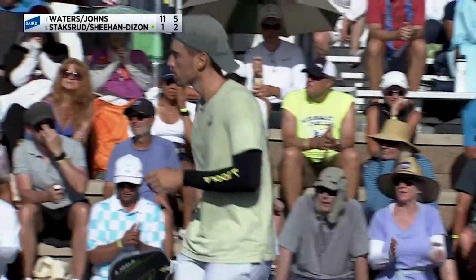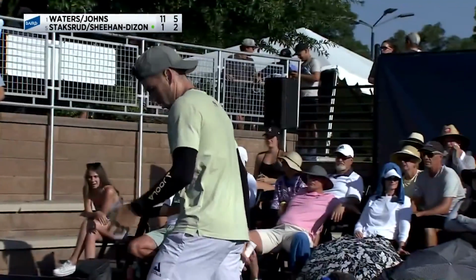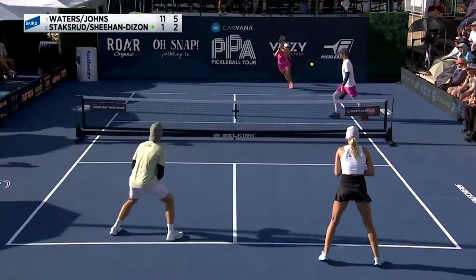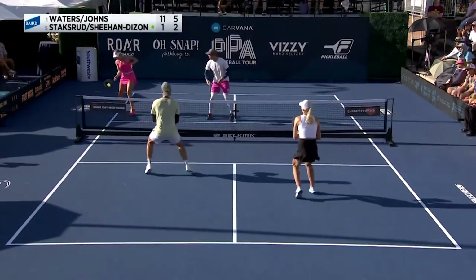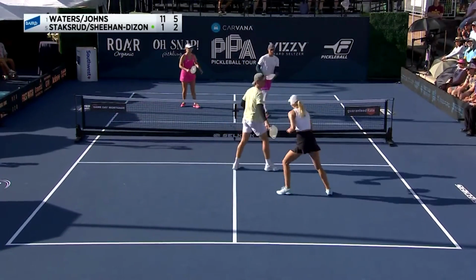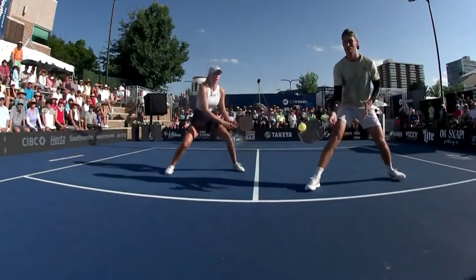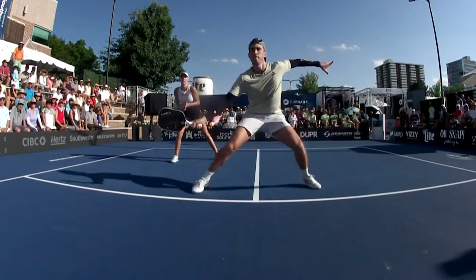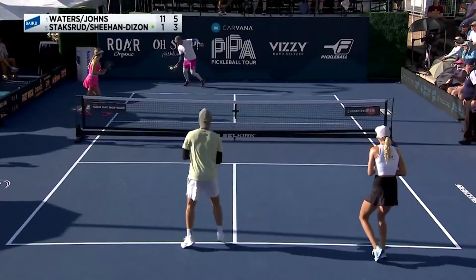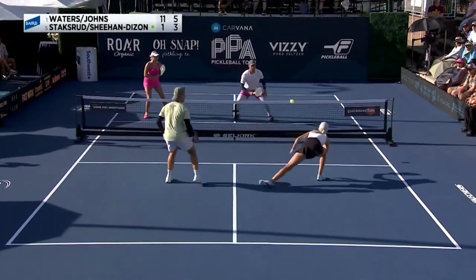Anna Leigh again off the corner. Yeah, great read by her, realizing that Ben got enough stick on that cross-court dink and that Staksrud wouldn't have a lot of other options. Ooh, that was like lightning, those hands so fast from Staksrud. Yeah, and that's been the area of his game that I've really seen jump up in the last few months. 3-5-2. Very clean on a lot of his counters, much tougher to attack than he was 6 months to a year back.